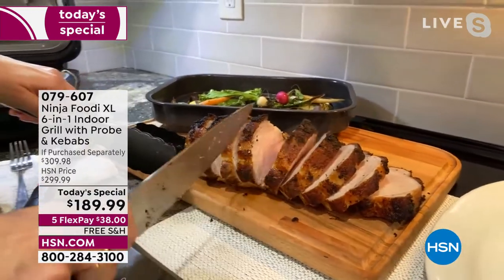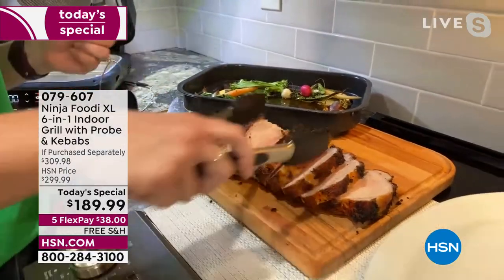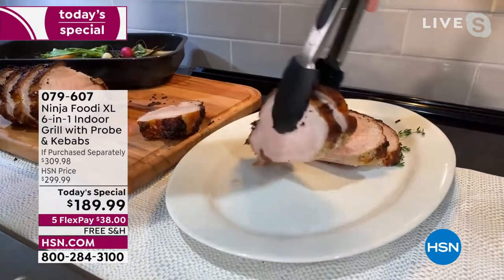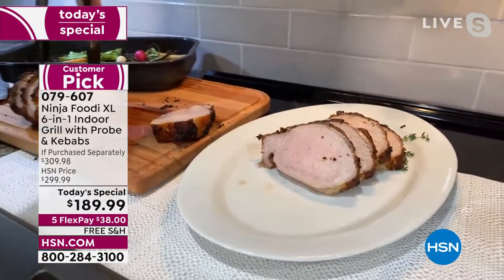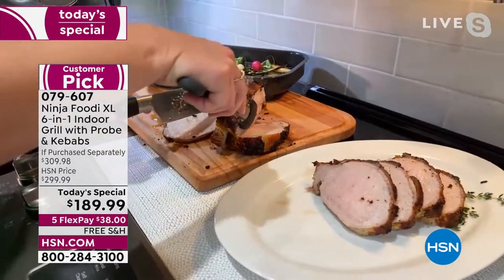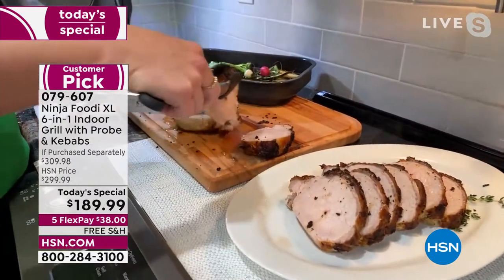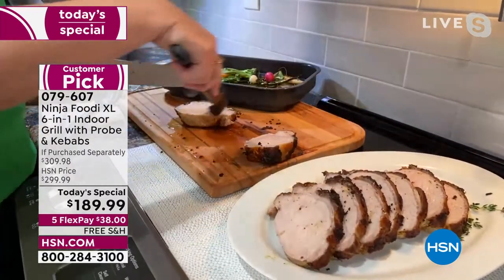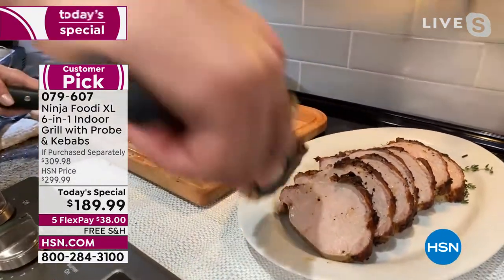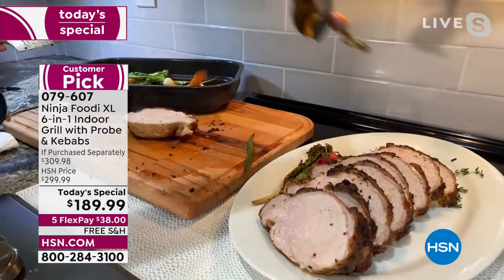Imagine having this for Mother's Day, or even Easter Sunday if you're going to have your family over. It makes it really easy to entertain, really easy to serve, and takes the guesswork out. Even if you have someone in your family that loves grilling — that loves to be outside by the grill — usually they have to sit there and babysit it for the flare-ups, making sure it's the right temperature. Now give them that peace of mind that they're going to have perfect results every single time. They can set it and forget it and let Ninja do the grilling and cooking for them.